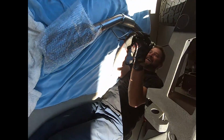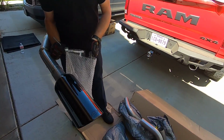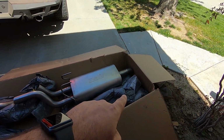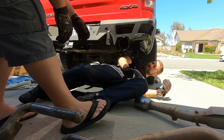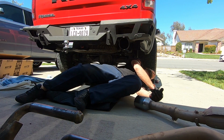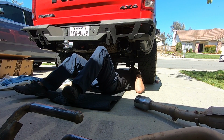Twisted! He touched the poop. That's nice. So that's one of the big black tips. There's the other one right there. Oh! I mean, that did it, but yeah, you got it. Didn't think that one through.